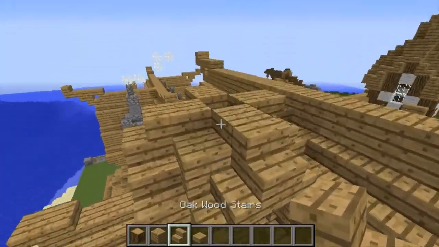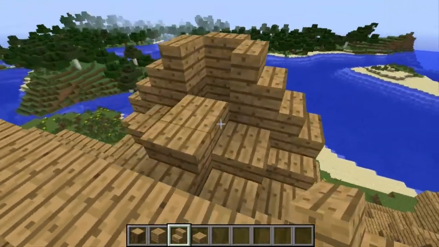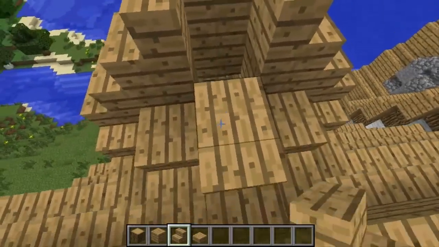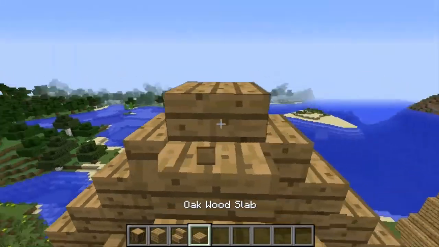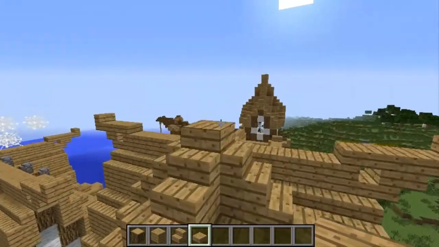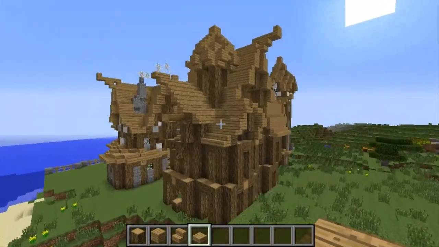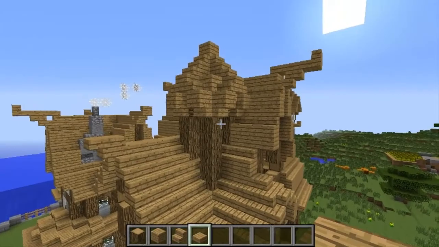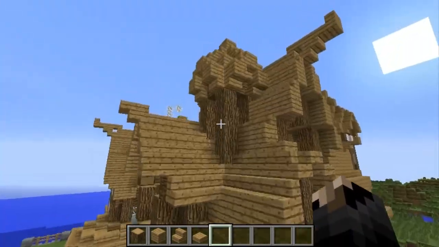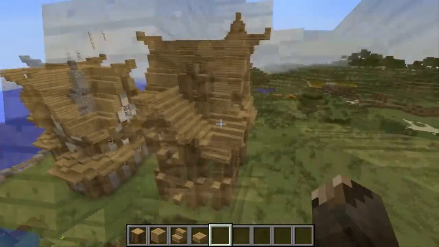then slabs in these places here, blocks, let's see, stairs on top here. Oh, and you can just place a slab or a block on top like that. So this is the first design, and now I'm going to show you the second design. So I'll just get rid of this.